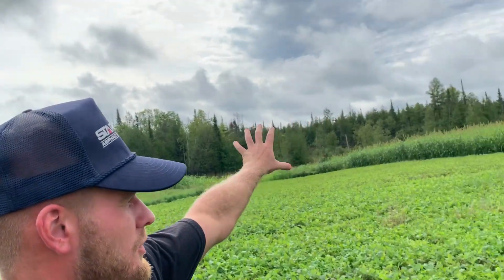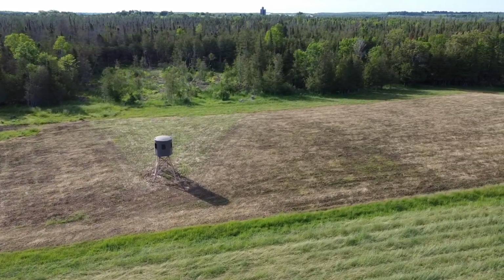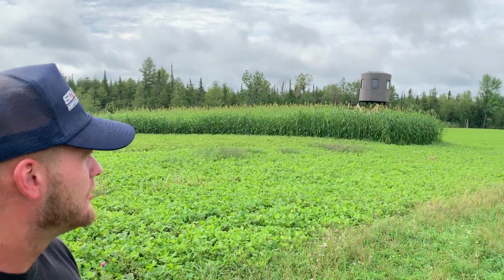What do you think, Dylan? You think they're going to move closer here, over to you? It's hard to say. I got a feeling they're going to head south because we got this big block of wood over here that is pretty much untouched, and it's just a great spot where they can go and everything's quiet for them. Right. Whereas over by me, I got lots of pressure from neighbors that are hunting close to the bedding and different things.